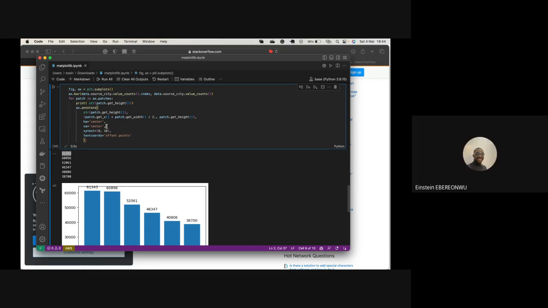In case you're trying to talk, your mic is muted. Sorry, can I quickly ask something before you get back? The ax.bar, the first two values that I passed within it, what do they represent? I know the data count gets the number of flights that arrived in Mumbai and stuff like that, but the dot index part, what does it represent?